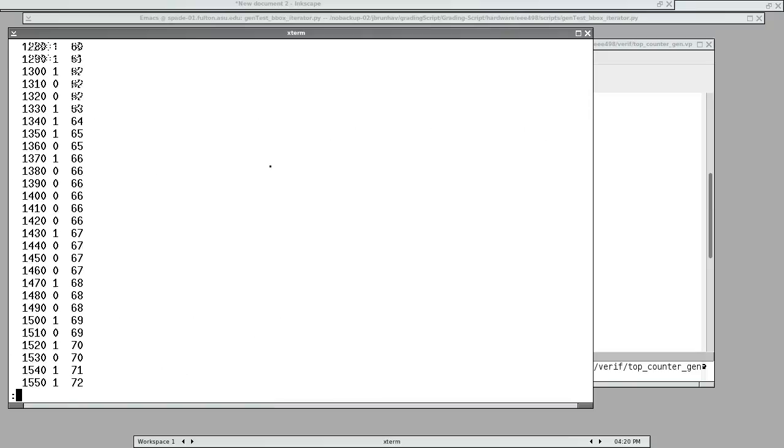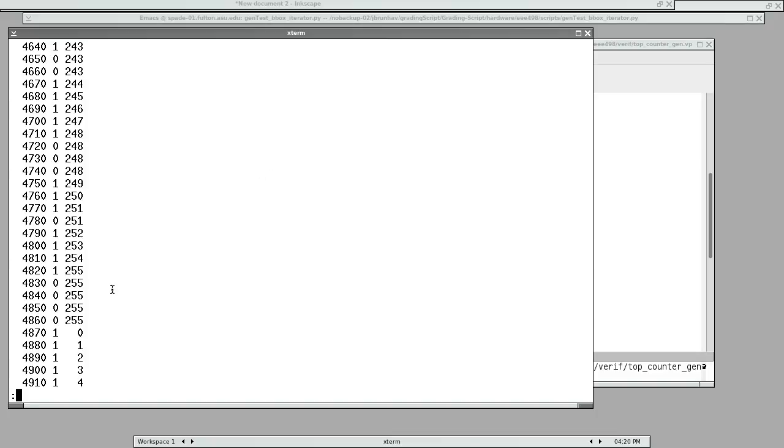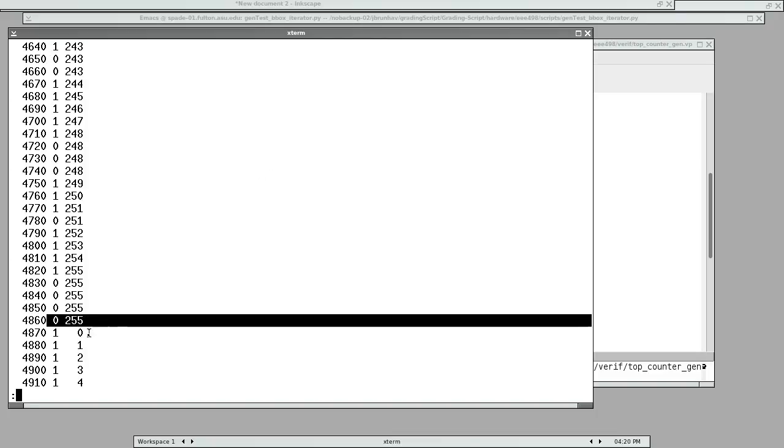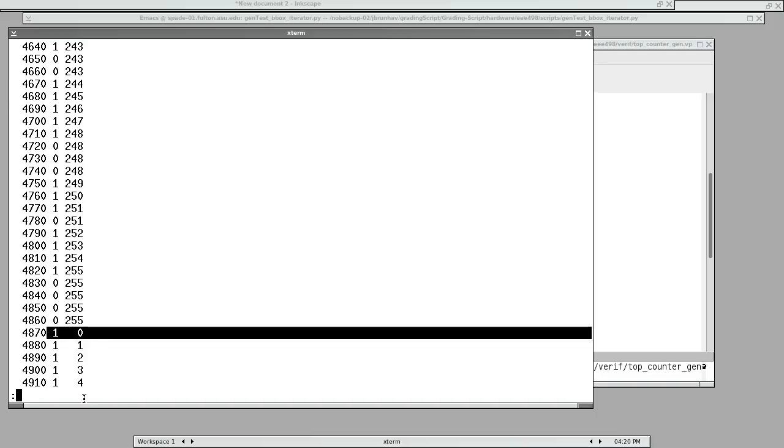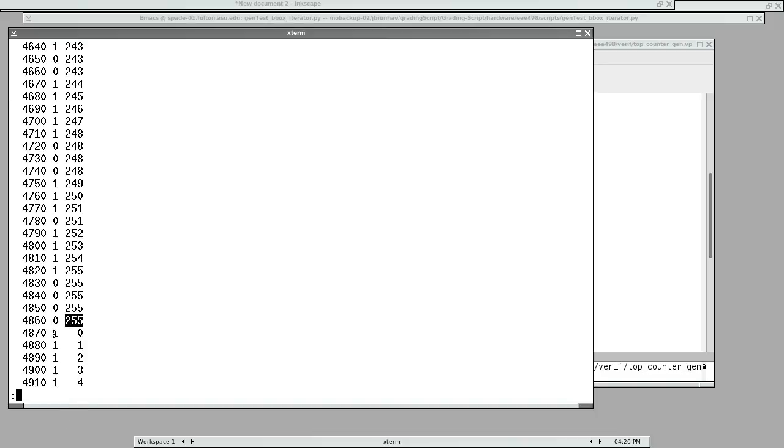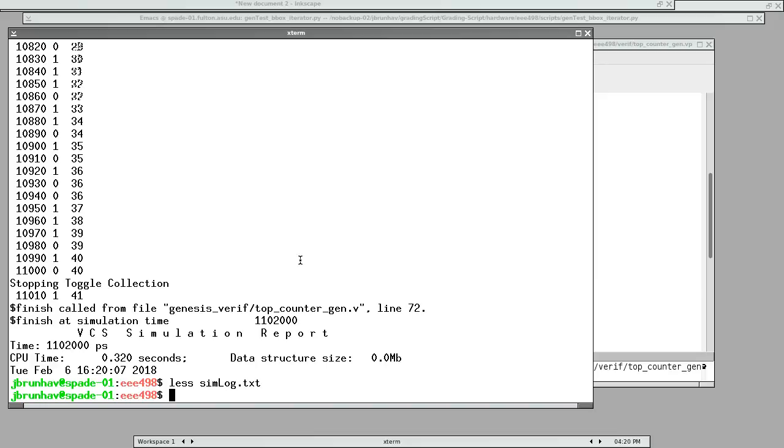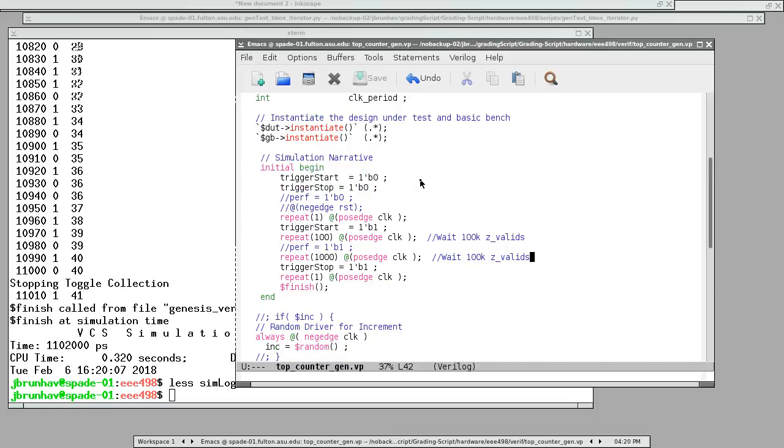So we're interested in the exact moment that it overflowed. We didn't want to see anything weird happen. Great. So we have 0 to 255. So 255 plus 1 becomes 0. And it looks like it's counting just randomly. Good. So now we're fairly certain that the increment works.